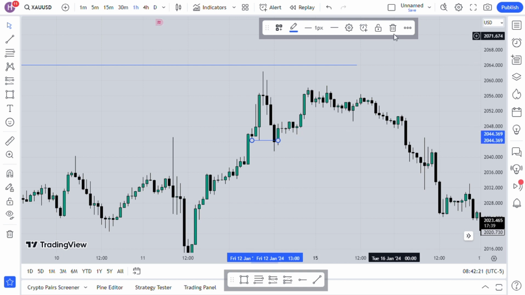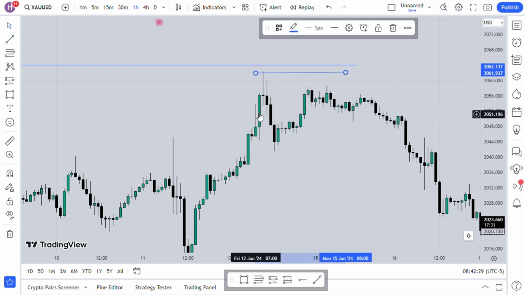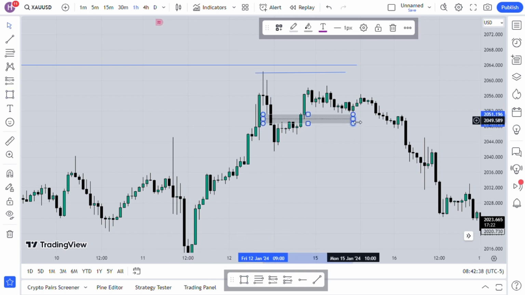That is a nice sign that I usually use to know the market is going down. Second, you'll see this retracement here, which failed to take out this high here. It just filled this fair value gap to the upside, but failed to take out this high. It's a very nice indication that the market is willing to go down.